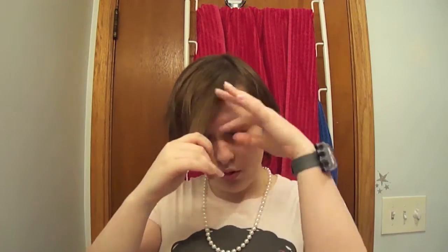Hey guys, so today I'm going to show you how to curl hair as short as mine. I know my hair is really really short, so for a really long time I was like, oh I can't curl it. But then I found this mini straightening iron, and it is so cute, and it can curl even my really really short hair. So I'm going to show you guys how to do that.